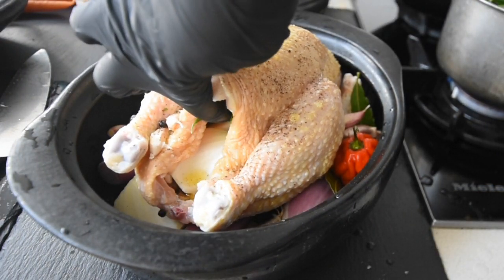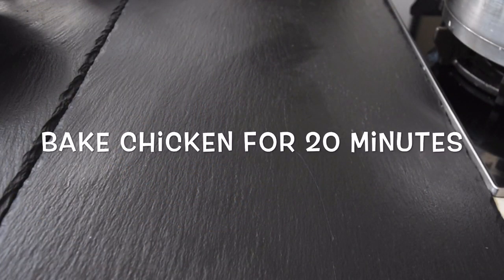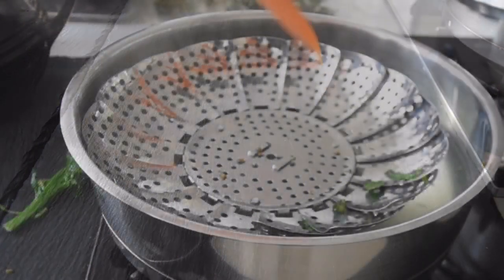And of course, I'm still inserting this bad girl, but I've got to bake this in the oven for 20 minutes at 180 degrees.